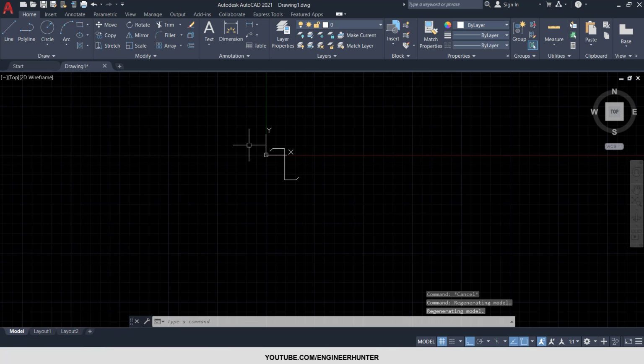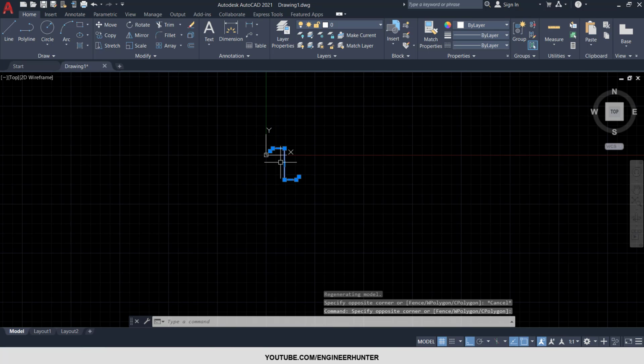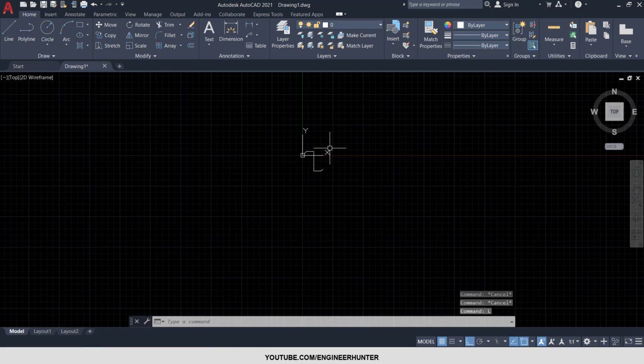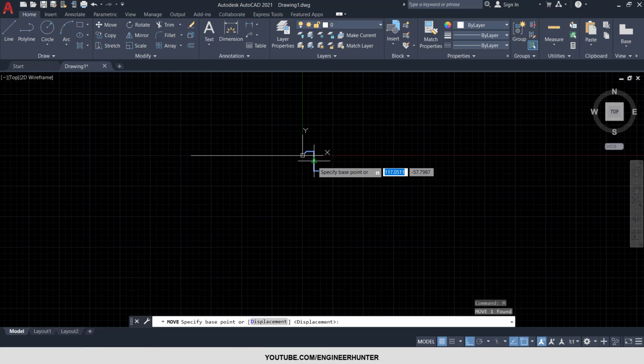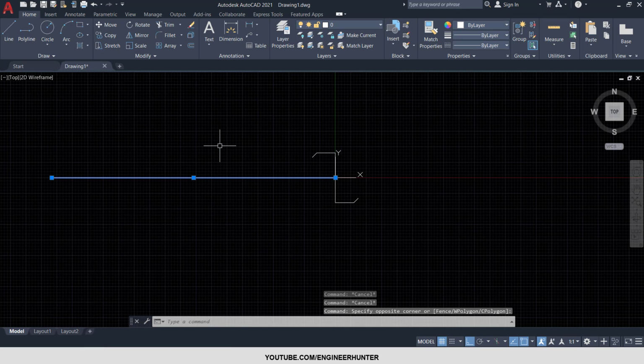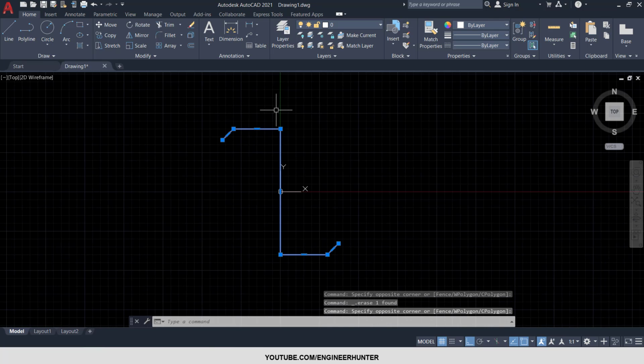Okay, now what I need to do is move this section to the center here. So I will create a line, and the first point is 0, 0, and I move the section to here, and I will delete this. So now this is our section.